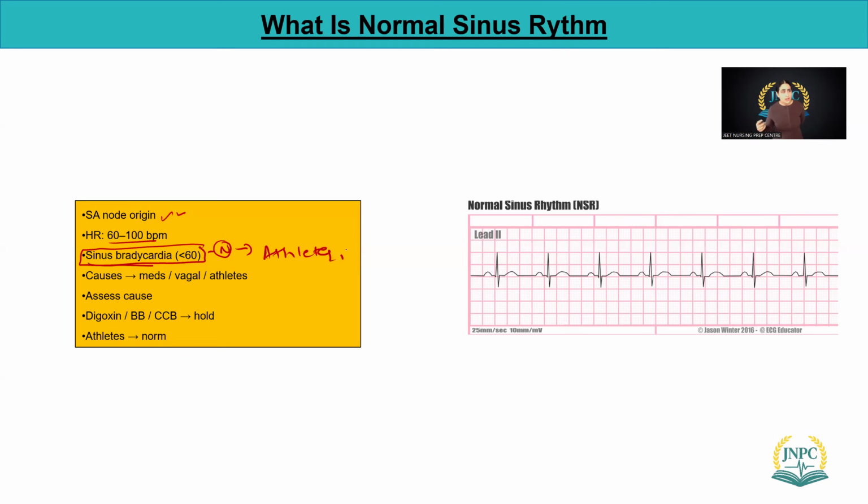Then we should take care of the person, because with sinus bradycardia, think about the heart pumping slow: we don't have enough cardiac output, we don't have enough blood to perfuse our vital organs. That could be a problem. Sinus bradycardia is often due to medications. Sometimes we do vagal nerve maneuvers, or athletes. For athletes, as I said, it is normal. But if it is due to medications, what kind of medications can slow down the heart rate? Digoxin is one of them, right? Digoxin, we did that.